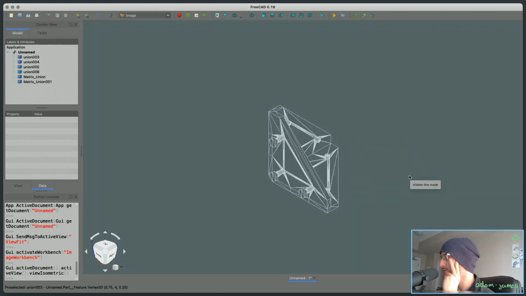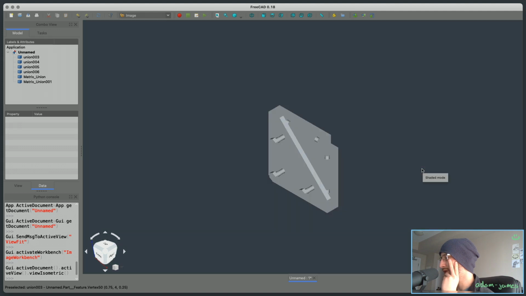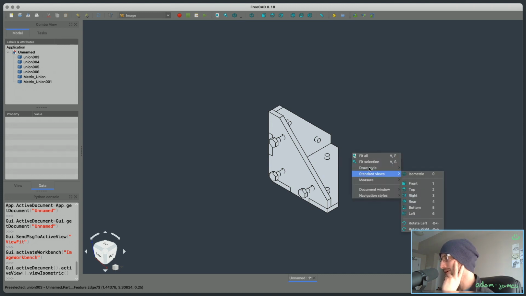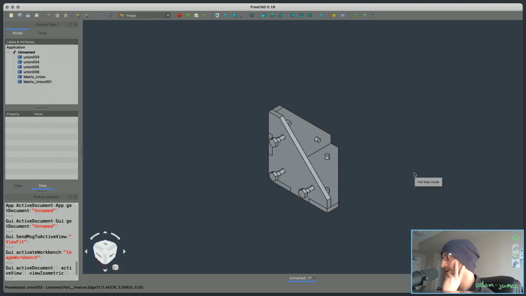Hidden line. That's cool, but not what I wanted. Shaded. I don't know. Whoa, that's neat, but not what I'm going for, though. Flat lines. So flat lines, this seems helpful.